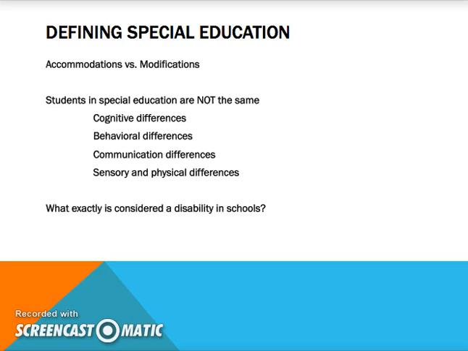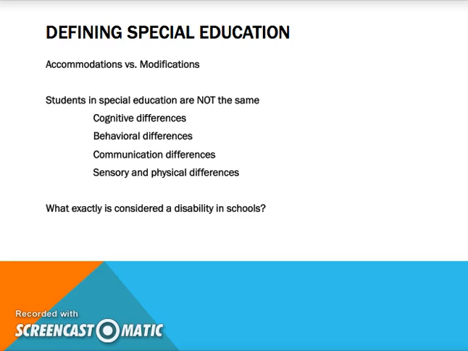So, a student who has an accommodation, it's simply a change made to either the way materials are delivered, so the instructional techniques that take place in the room, or the actual materials themselves, that do not change the curriculum expectations for that student. Okay, so a change is made, but what the student is ultimately expected to be able to learn or perform in regards to the curriculum stays the same.